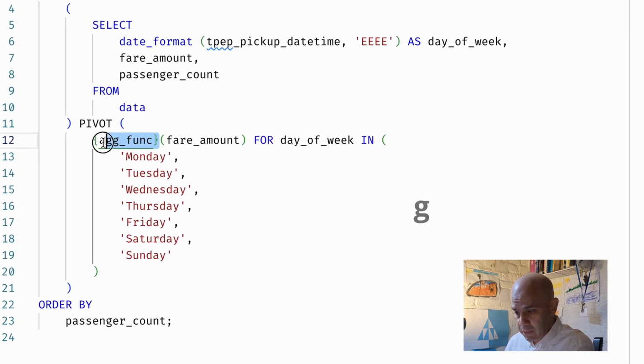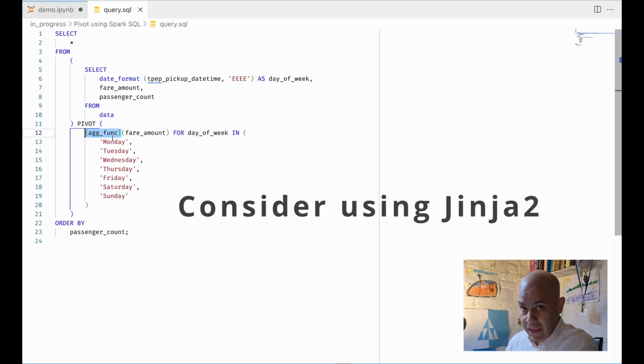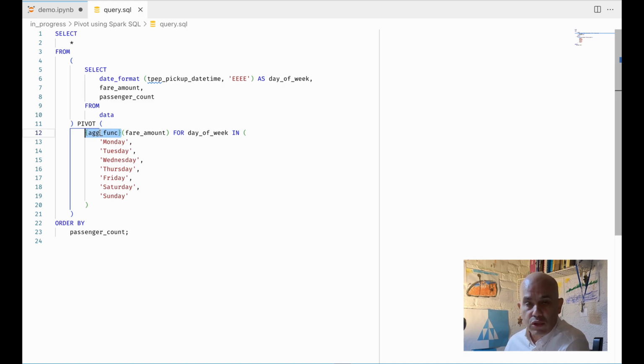This is just templating because I'm going to use it both for a sum of the fare amount and a count. So that's just a templating, a nice hack that you can use for other needs as well. And I list the days. Note that it has to be the same as the parameter here. So this indicates that I extract the full name of the day, and I need to specify it, list it here as well. This is maybe one of the downsides of this approach, as far as I know.